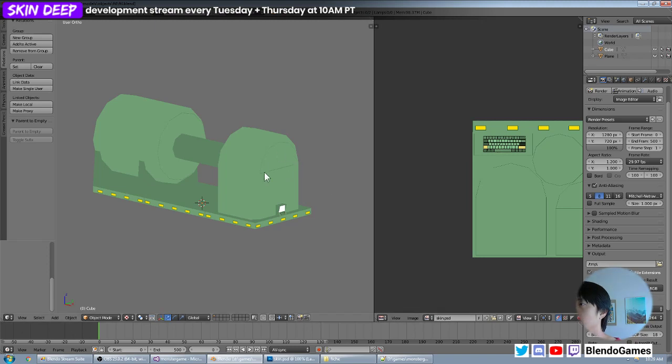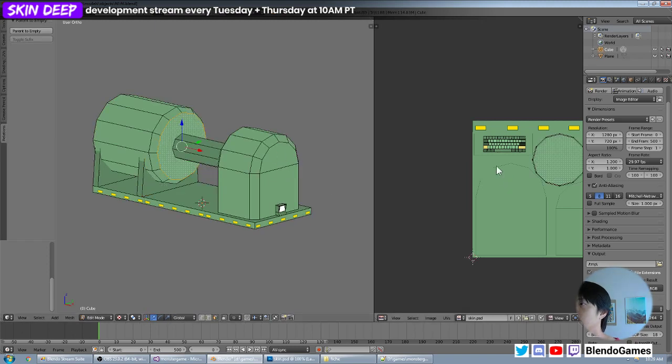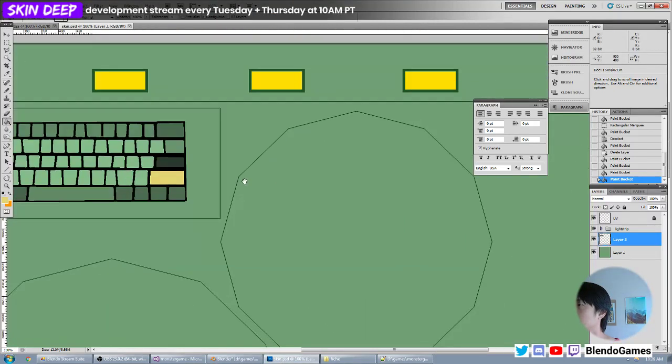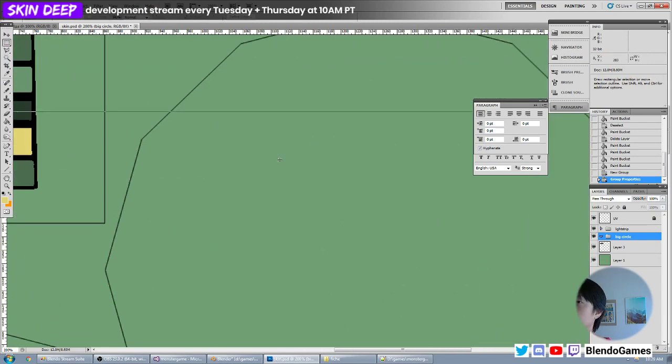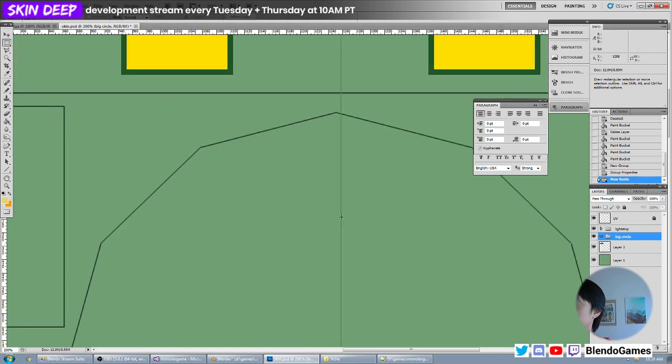Yeah, so we want an emblem of some kind right here. Or actually, let's first do this part. It's a little bit easier. New folder. I like making folders in my Photoshop files. It makes it easier to maintain in the future when I forget what every layer is. It's nice to have some kind of organization. So this will be, I don't know, big circle, sure. And let's find the center point of this thing. Because we're so low poly, it's pretty easy to find.